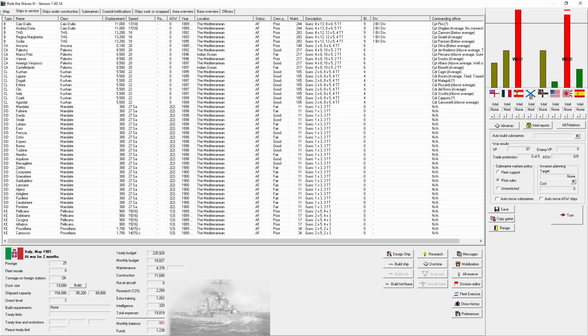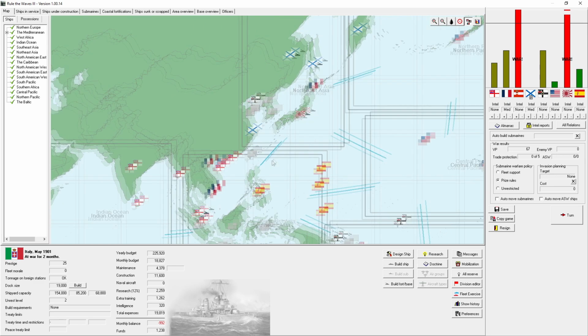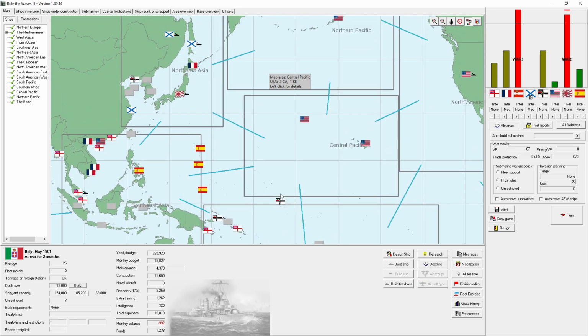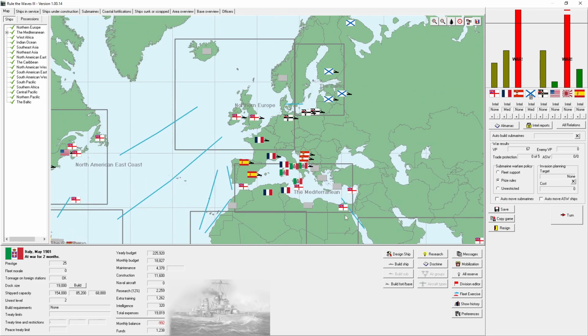There are plenty of areas of the map for us to take. Not so much Austria-Hungary. They don't really have anything to give me. It's more about revenge against them. Japan doesn't really have anything to give me either. God damn it, these are going to be fruitless wars. Whatever. All right, maybe we'll get some cash.